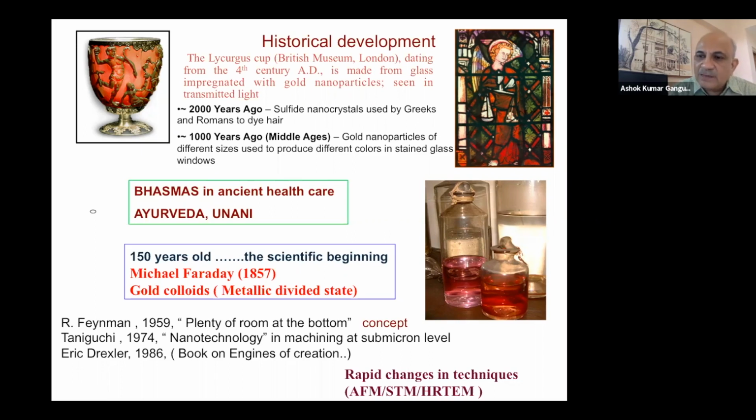That is what is meant by the plenty of room at the bottom concept, first raised by Richard Feynman, who won the Nobel Prize for electrodynamics. He was a very, very intelligent man. People sometimes refer to him like Einstein, or sometimes people even say better than Albert Einstein. And Richard Feynman was a professor at Caltech.